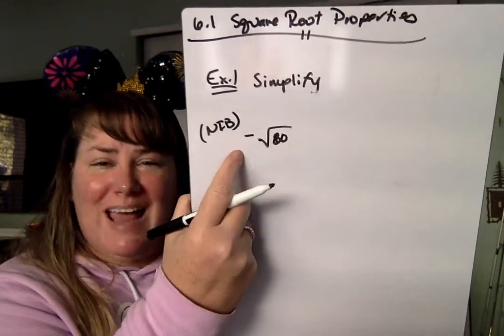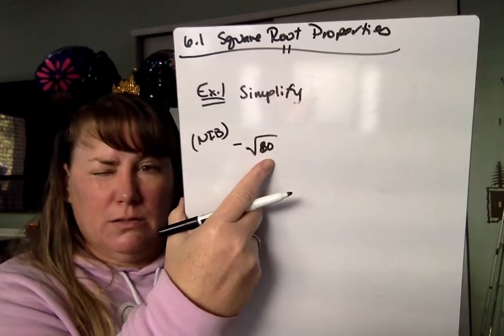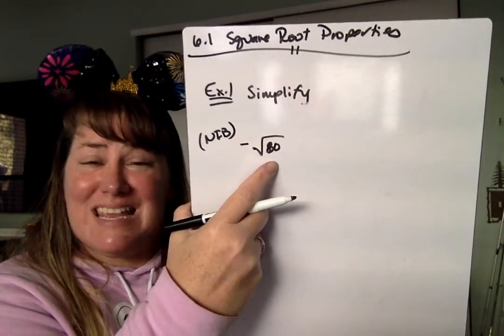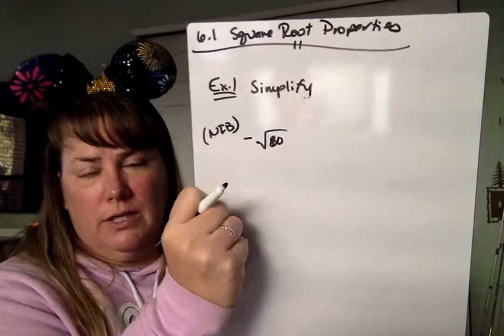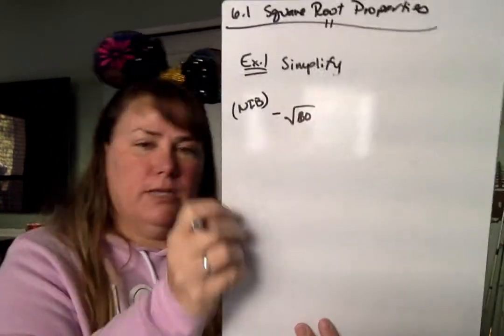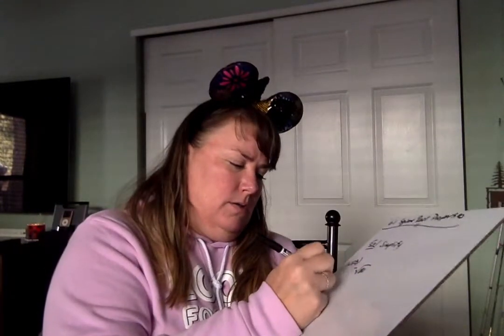If you have a negative sign, it has to be outside the radical, because as soon as the negative sign moves inside the radical, you can't do that this year. That's Algebra 2 material. Okay? So the opposite of the square root of 80. So you're going to bring down your negative. Don't worry about that sign.